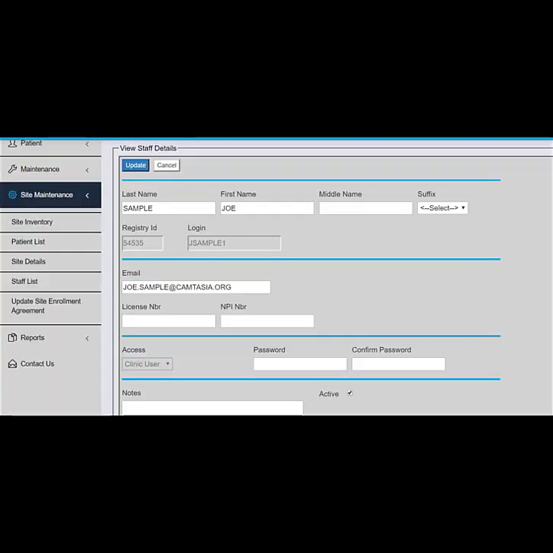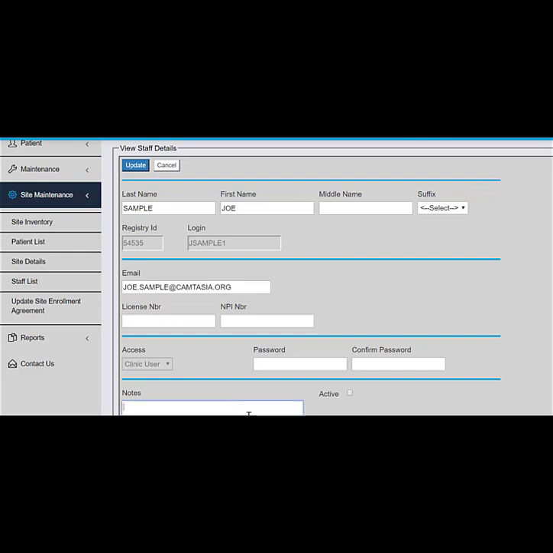In the event that an employee separates from your organization, simply click on the employee's name in the staff list, opening up the staff details, and remove the check mark from the active box.